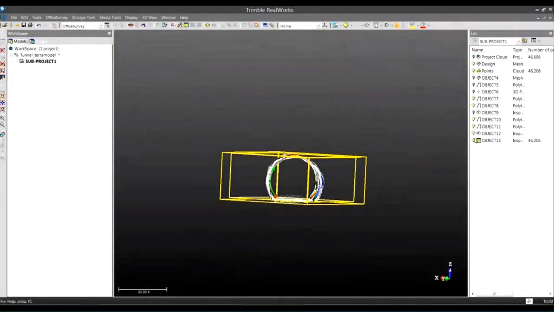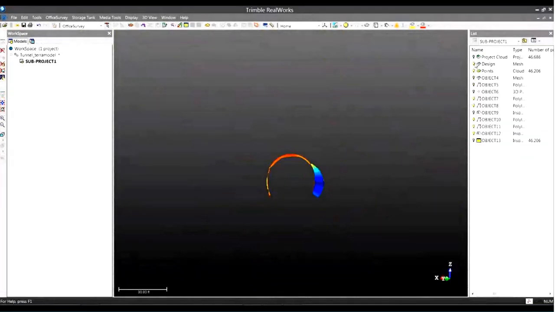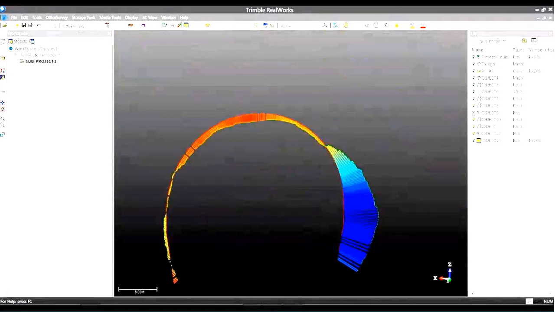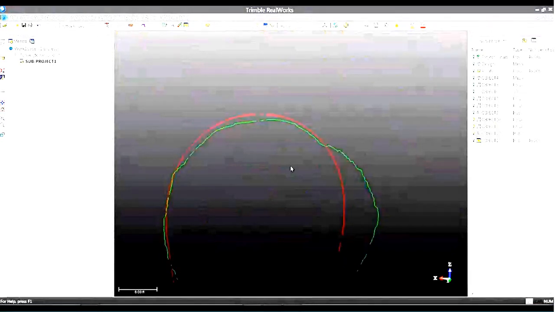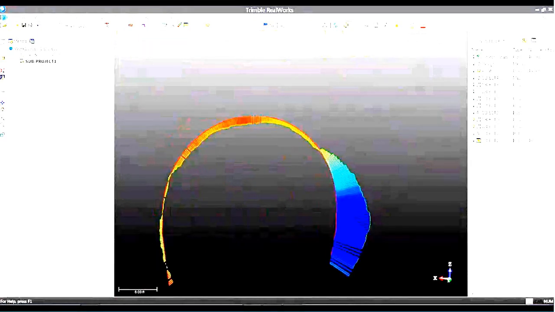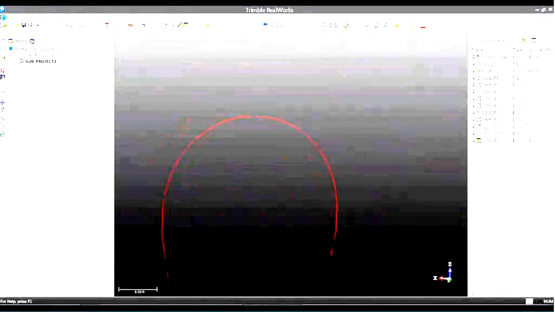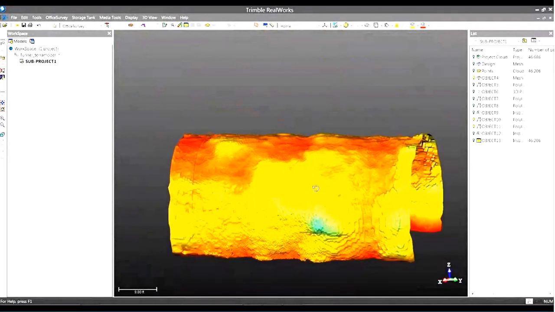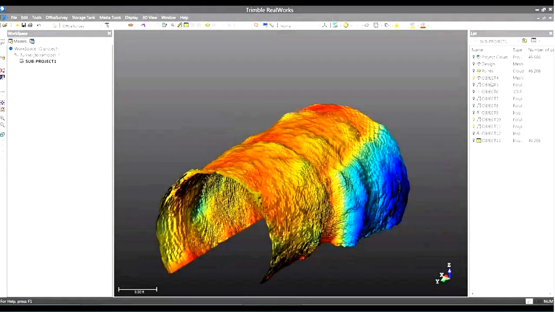So if I hide some of these other objects, you can see when I create my sections and shifts, it's made 3 objects. I'm going to have the red reference line, the green comparison line, and then also the visual lines in between showing us the difference between the two. So again, you can export any one of these lines or all of them as you need, do screen captures to put into reports, and take measurements between them using the measurement tool.